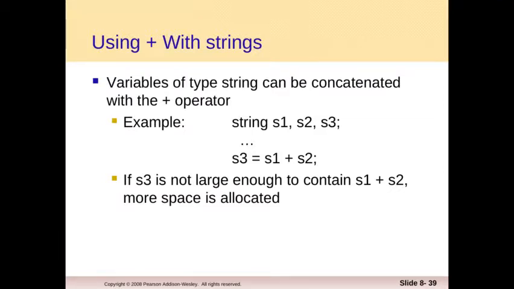There is a nice shorthand for concatenation. That's just the plus sign. So if I want to concatenate one string with another and store the result in a third, then I can just write S3 becomes S1 plus S2. And what happens is that S2 is concatenated onto S1, and the result is stored in S3.